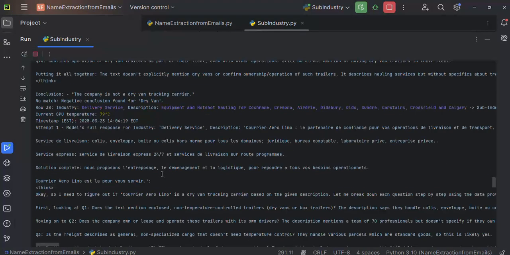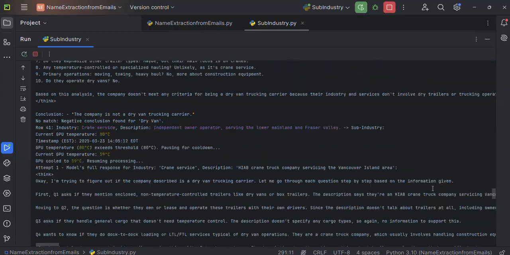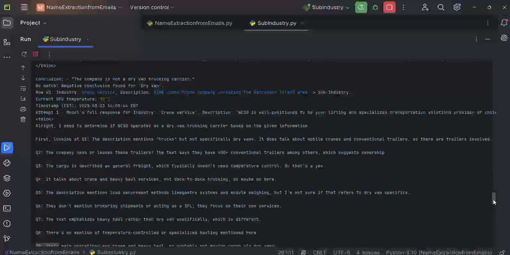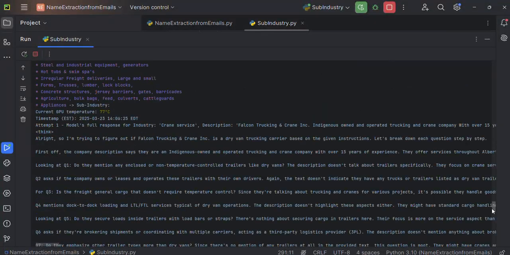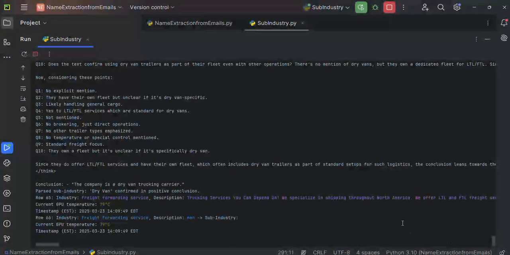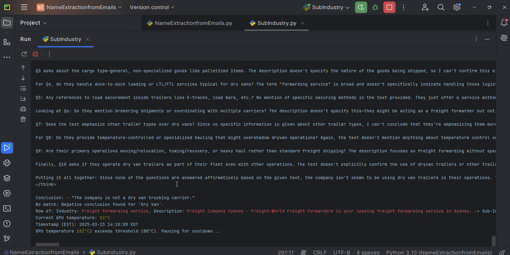So those are some of the things that I thought I would mention, and yeah, so this is basically my program. We're at 17 minutes, and you got quite a bit of detail here about how it's working. You can see down here if it's operating well. I'll just show you how it looks. So it should be processing. Yep, there you go, it's right there. So there's the next row that it processed, and it tells you that's a freight forwarding service. So they're not a dry van company, which is good. It's pretty accurate, and we can still improve upon this.